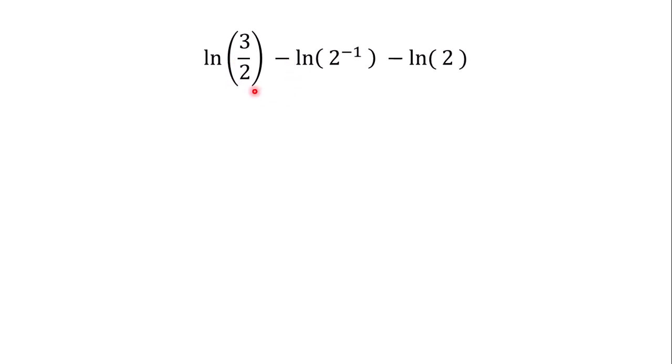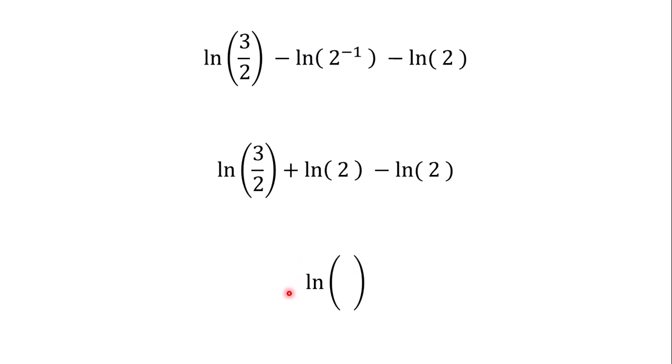So actually we're going to get natural log of 3 over 2 plus natural log of 2 minus natural log of 2. Yeah, as you can see, by rewriting natural log of 1 over 2, we've gotten this side and this side, this one and the other one also to be the same. So this will cancel out with this one, and it will be left with this. So the answer is now natural log of 3 out of 2. Natural log of 3 out of 2. Yeah, you can choose not to bring the bracket, nobody cares.